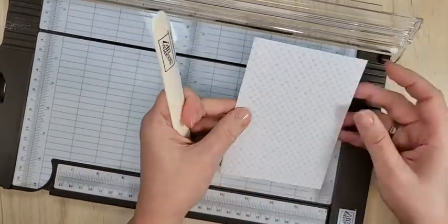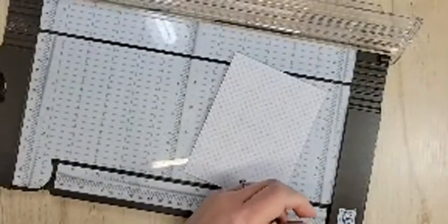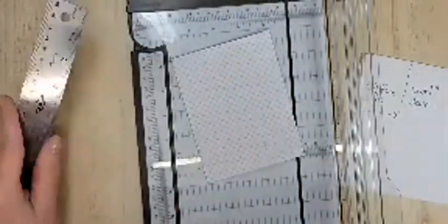Alrighty. I just wanted that nice and flat, and I also want to make sure that I got it squared. Good. Okay. So here comes the fun part. I'm going to use this, but huge, so you can see it. So what we're going to do, and I might need a ruler because I can't get close enough. So I'll bring my ruler in just in case.